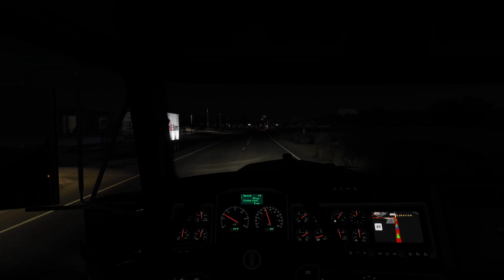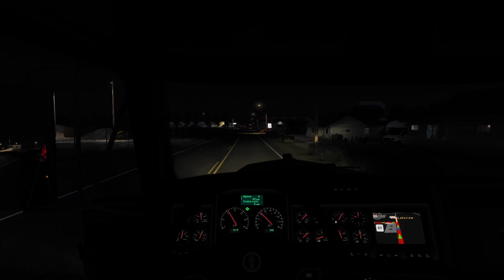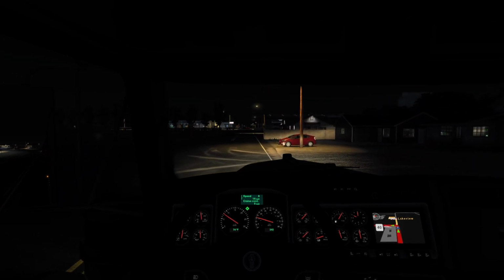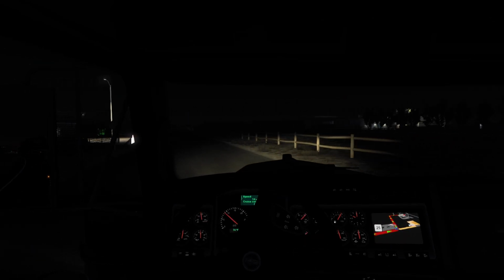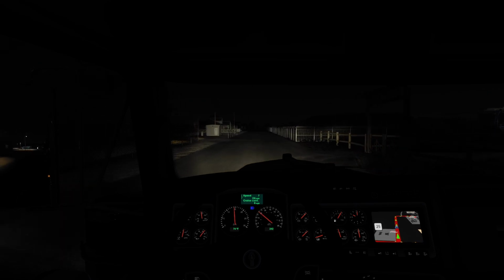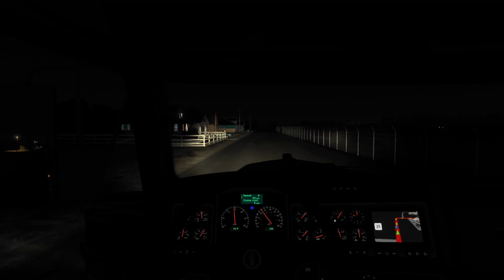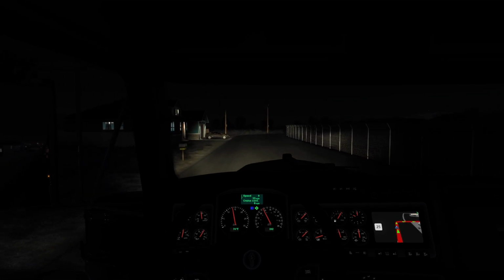So let's go ahead and start shifting down here. Turning up here. The N14's at her again. Sometimes I just like lowballing the RPMs a little bit. Gives me a chance just to hear that nice rumble. A little pep on the top. I don't mind that, actually. Giving it a little bit of something when you're going up. Sounds good, though. Does sound good, I'll give it that much.